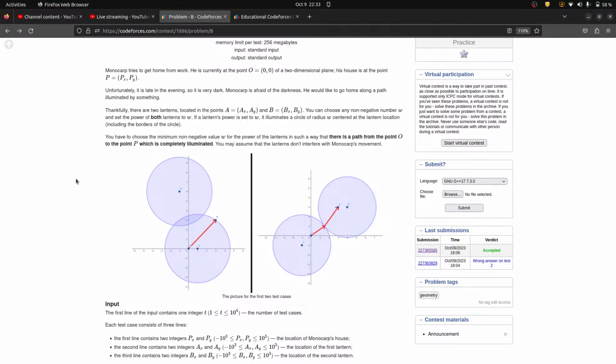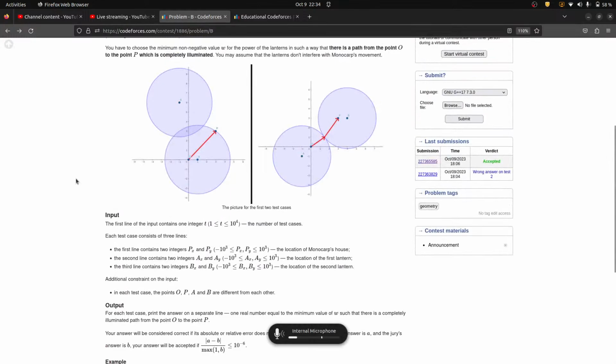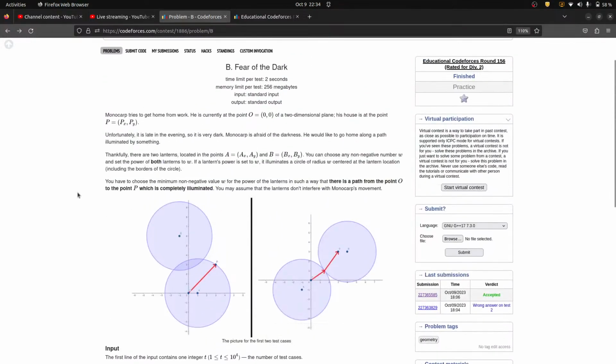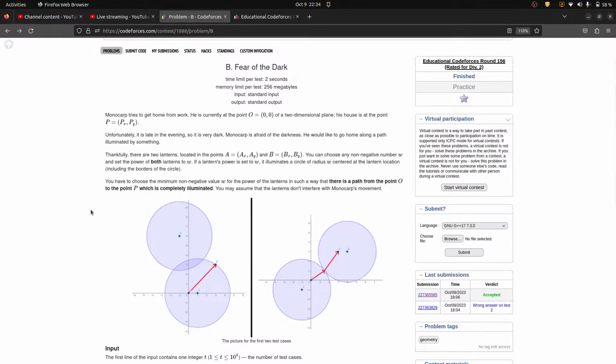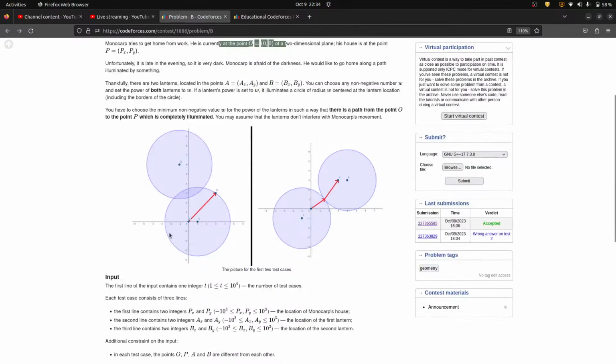Now to do that, the first way we can think of is, if both his home and office are in one circle, we can say he can obviously go home.